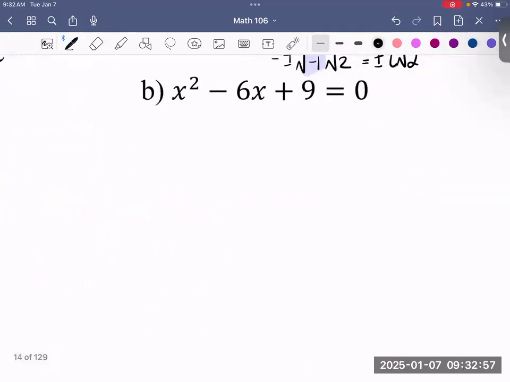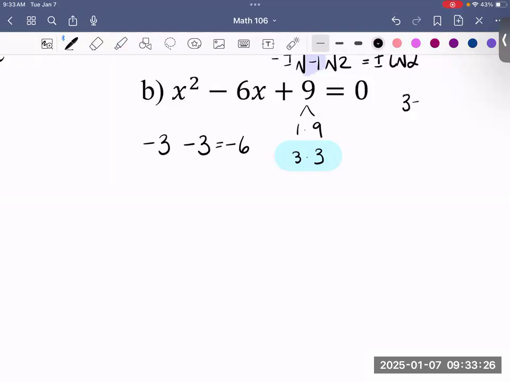All right, let's try it again. So you have factors of 9: 1 and 9, 3 and 3. Now, of those factors, what will make a -6? So 3 and 3 can make 6, but we want a -6 to come out, meaning that ours will both be negative. Now, if you struggle with this particular point, what we can do is just give it a guess. There's only 3 or 4 different ways.